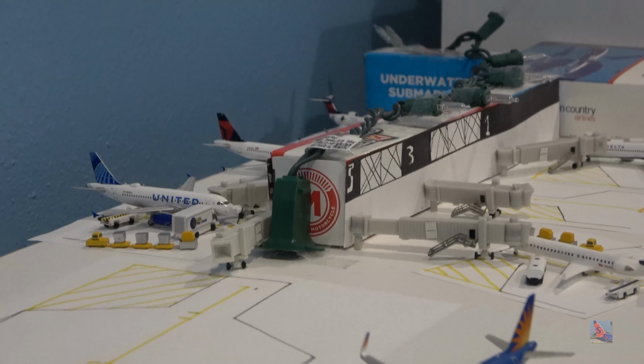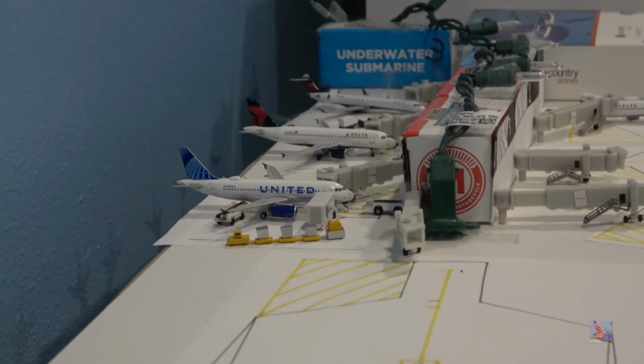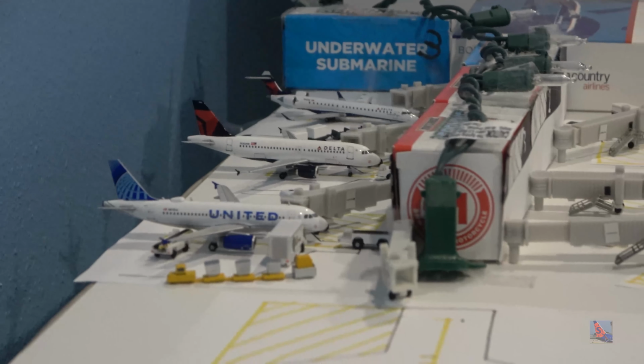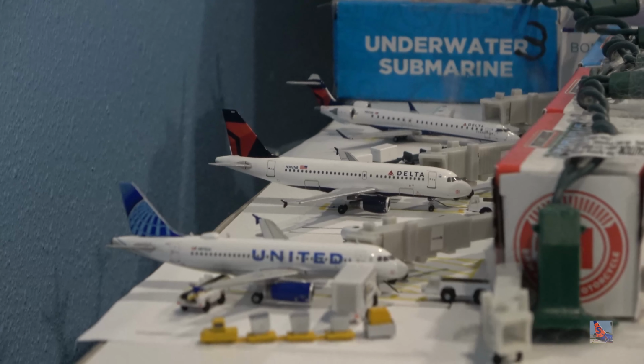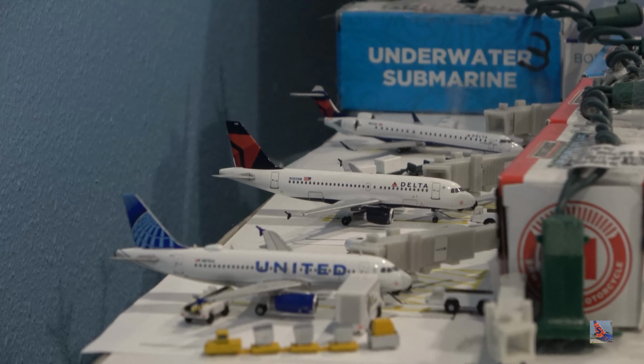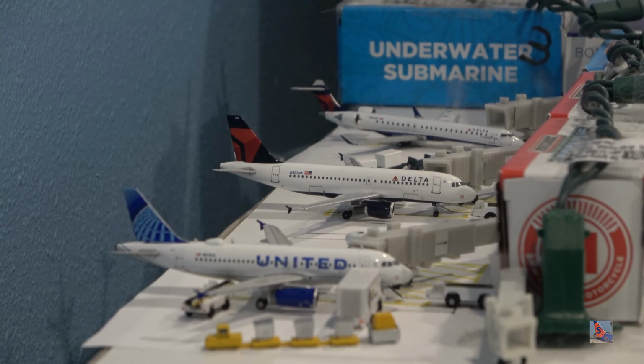And that is it for the update. New arrivals, interesting action going around across the airport, and a full house of aircraft here on the north side of the terminal. And once again, I cannot stop showing this shot, and it is the thumbnail shot as well. So I've already decided that in my head. This is going to be the thumbnail shot right here. Lots of action going on. It's just crazy. This looks beautiful.